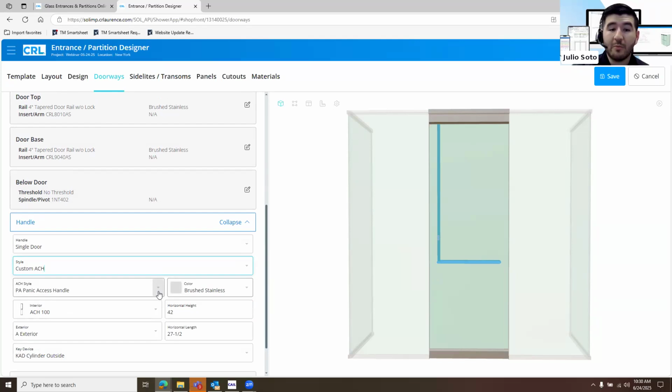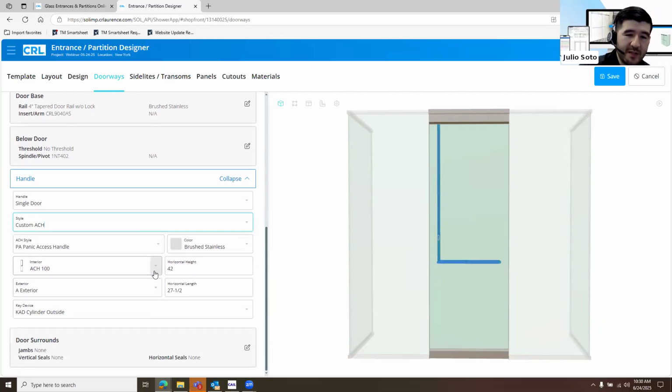So if you have a lock at the bottom, you won't be able to even try and do a PA100. It's just more for the safety of your customers, right? You don't want, if the cleaning crew comes at night and the door is locked from the outside, them not to be able to escape by pressing on the panic handle, and God forbid there would be an emergency, for example.